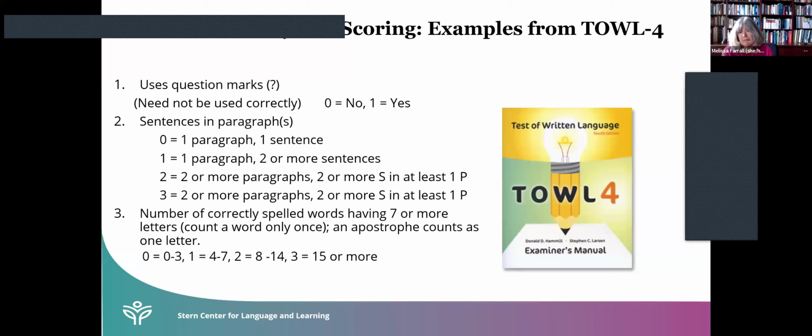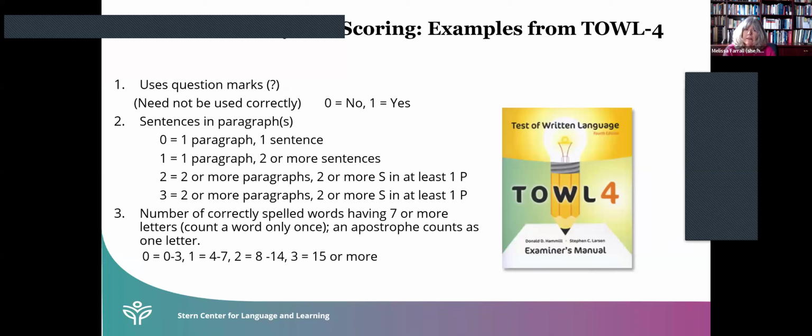And it also tells us for the purpose of this part of the assignment, an apostrophe counts as 1 letter. So if we have contractions, we're going to count an apostrophe as 1 letter. So now we're looking at correct spelling of longer words, and that sort of presumes that kids have gotten into spelling words with prefixes and suffixes, anyway, moved into multi-syllable words, which sort of suggests a higher level of spelling.